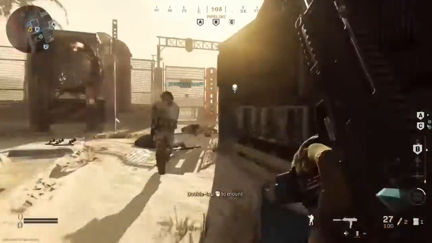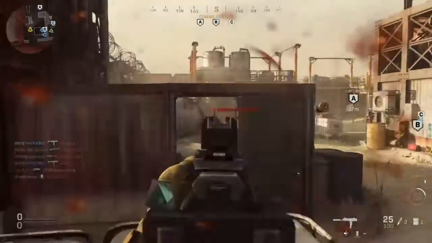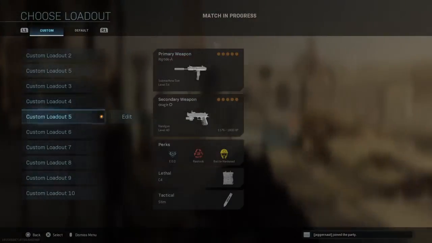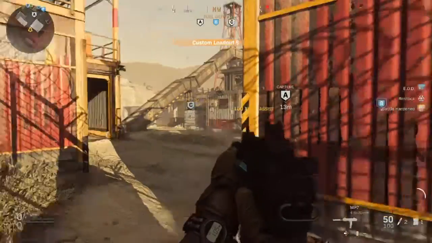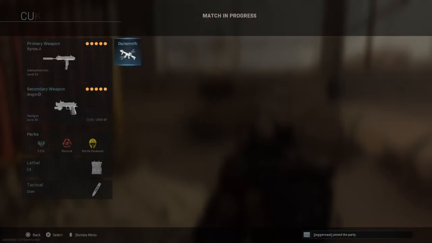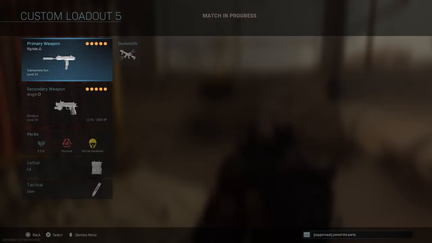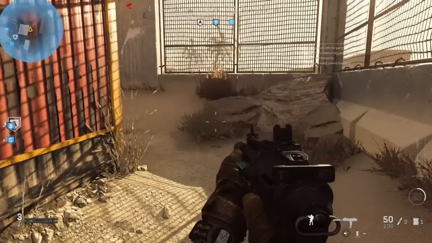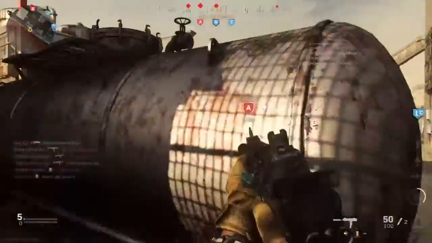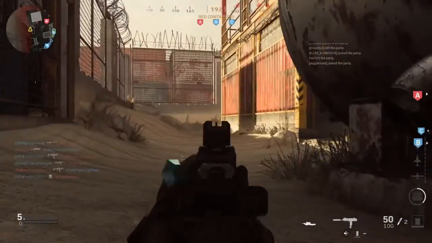For stocks, I have no stock, because even though the FFS stock, the close quarter stock, does give you ADS speed, it also doesn't give you movement speed, where the no stock does. And the only thing that the no stock does is it gives you less recoil control and less aiming stability, which I'm really not worried about, considering I'm going to be in your face most of the time, and there's going to be some gunfights that are mid-range.